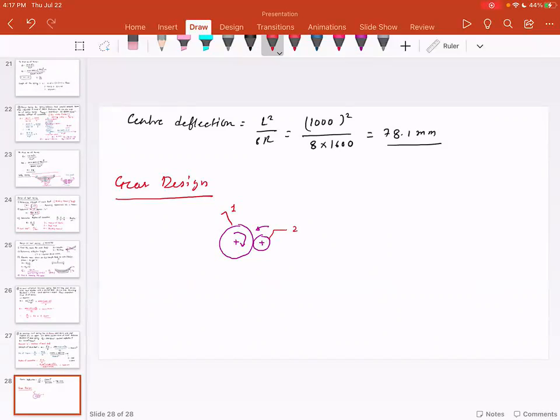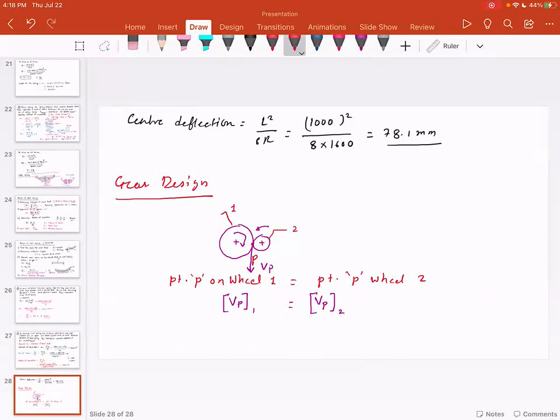As long as wheel one and wheel two are in close contact, and that close contact is maintained, this point P, which is the point where these two wheels interact, can be considered on wheel one or wheel two. So you can consider point P on wheel one. It is the same as point P on wheel two. This point P must have the same velocity whether you consider it on wheel one or wheel two. If it has different velocities, that means that point is going to break. The wheel is not maintaining uniform and continuous contact.